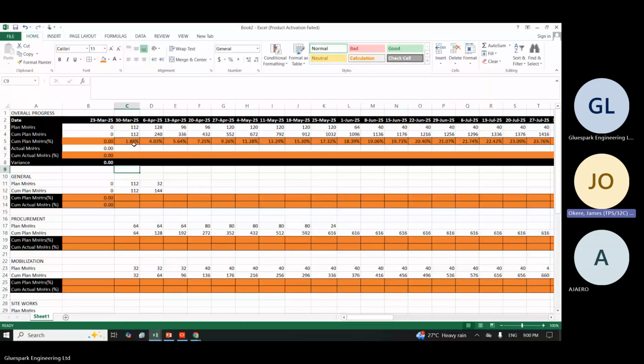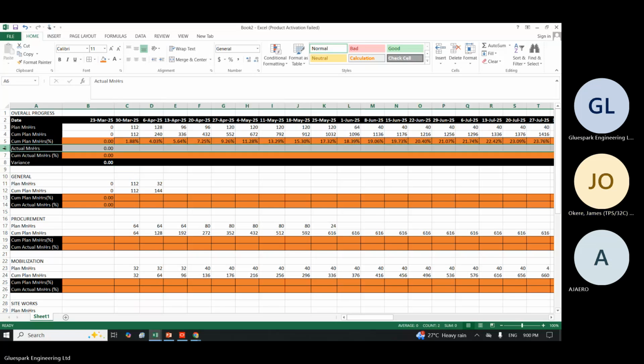Then I will now start looking at my cumulative actual and my variance. So pretty simple. Let me remove this.